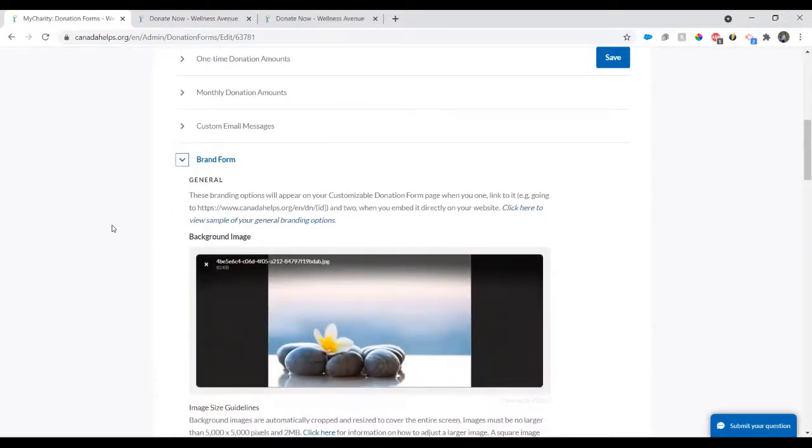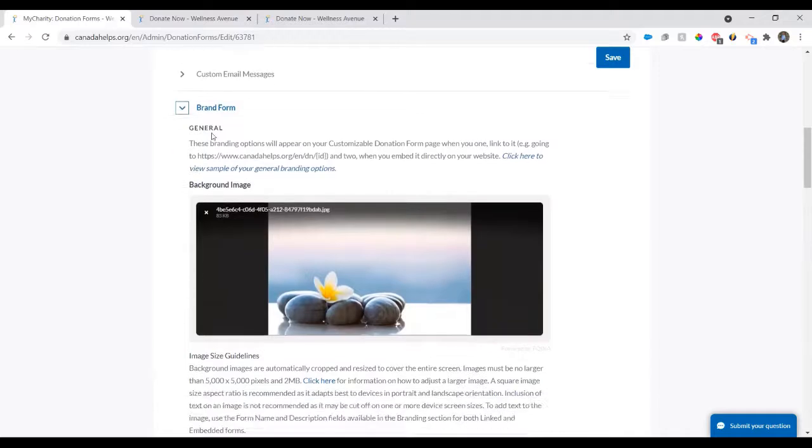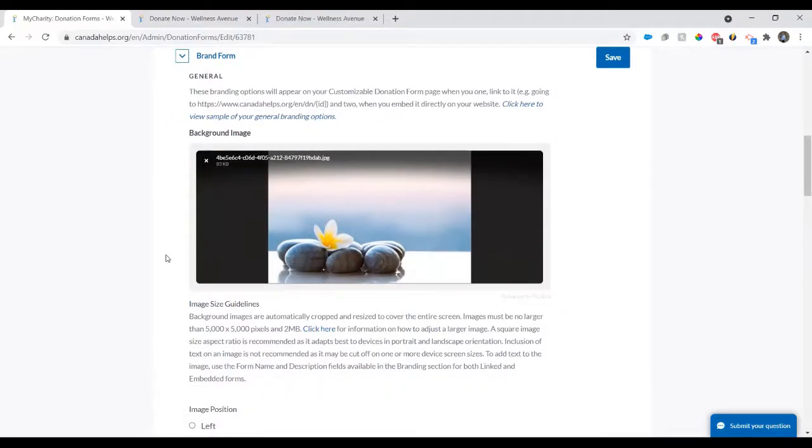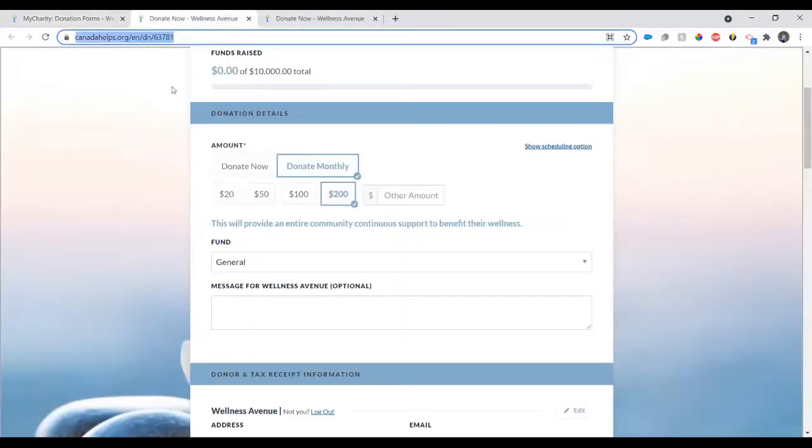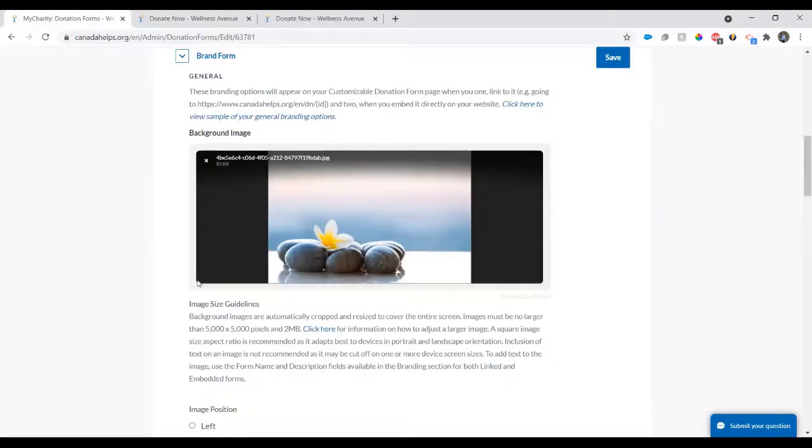Now we'll get into some of the creative options. So the brand form dropdown is where we can have some fun and really incorporate our branding onto the donation forms. Whether we're using a multi-step form or a full form, we can add a background image, which is saved regardless of if we add the donation form directly to a web page or use the unique web address of the form and link to the form from a button on our website. This donation form background image is maintained.